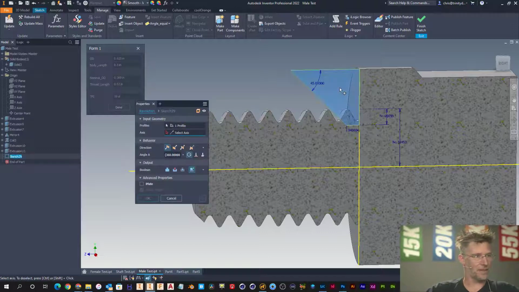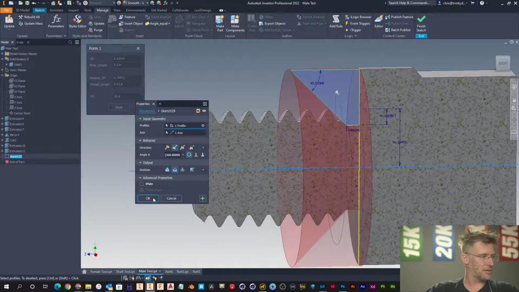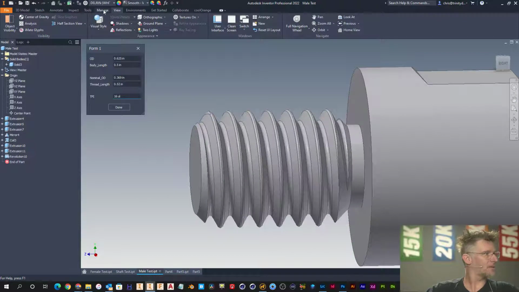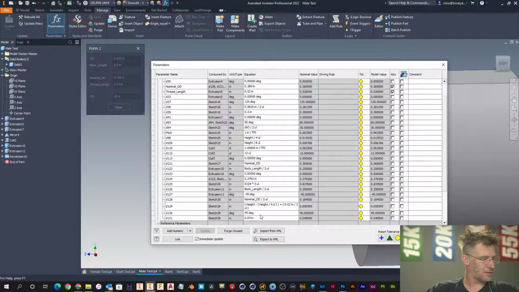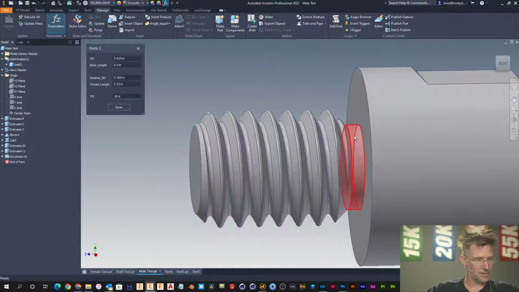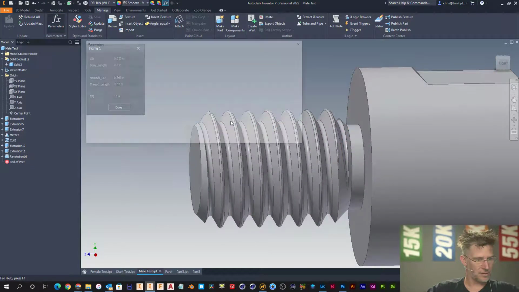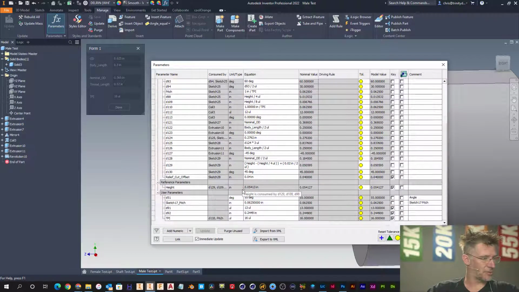So we are going to revolve this, cut around that. There we go. So let's change this to relief cut offset. Key that. Oh, we want that 0.02 to be included in this too.